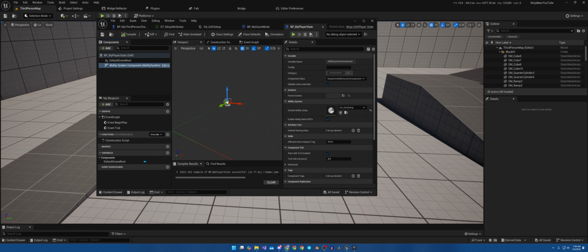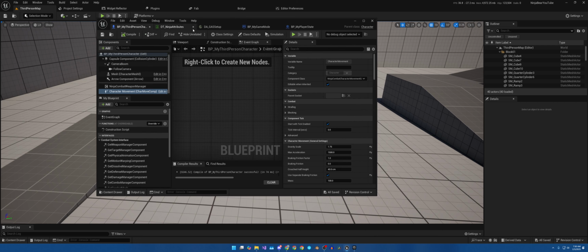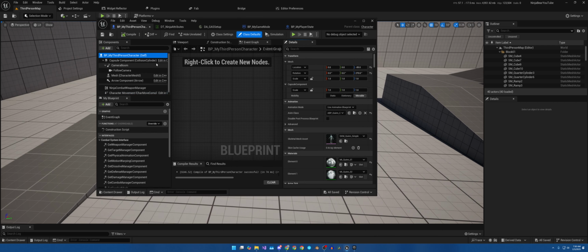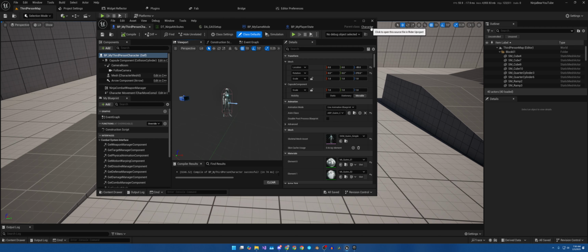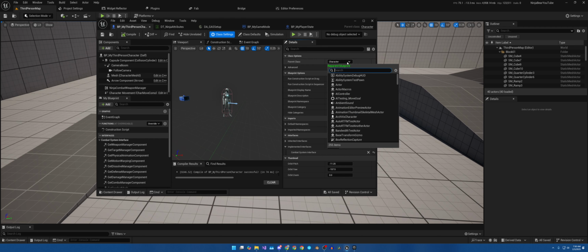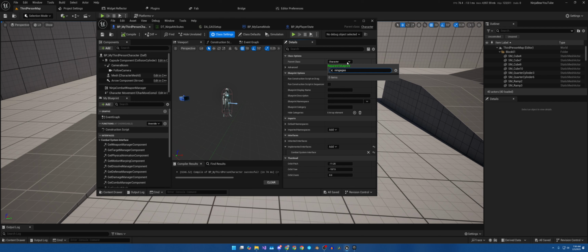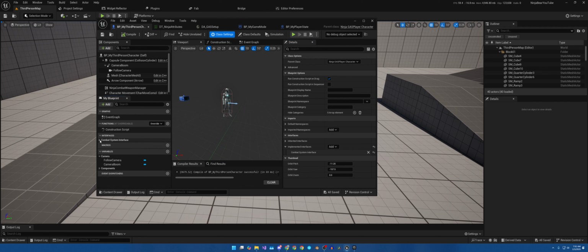Now then, one second, there's a new step here. It's not a new step. It's just something that I've always skipped because it wasn't necessary for me to do so. So it tells us to reparent our character. If we come here, select class settings, to the Ninja GAS player character. Everything's good to go. I don't know why my brain was thinking that when you reparent, it's going to delete stuff. But it is what it is. It's been a while, and it's early.